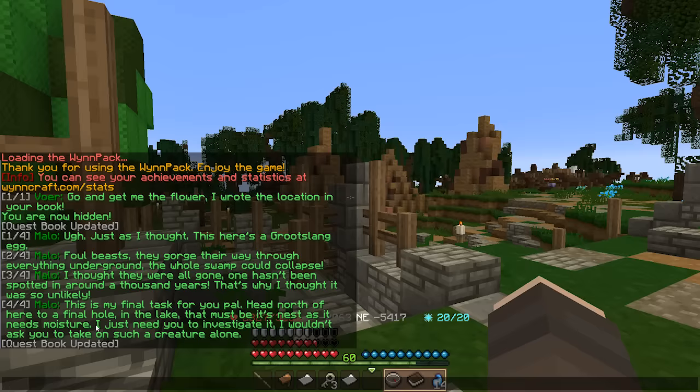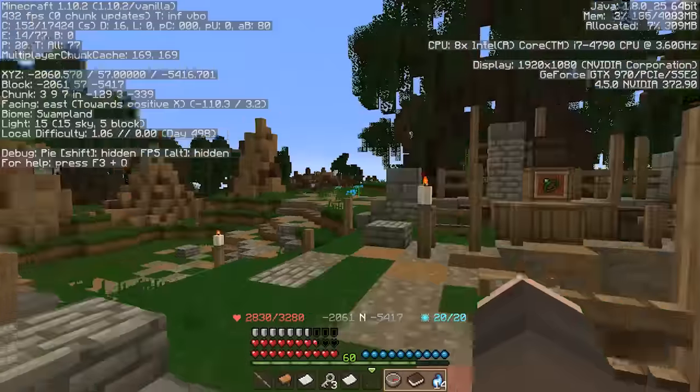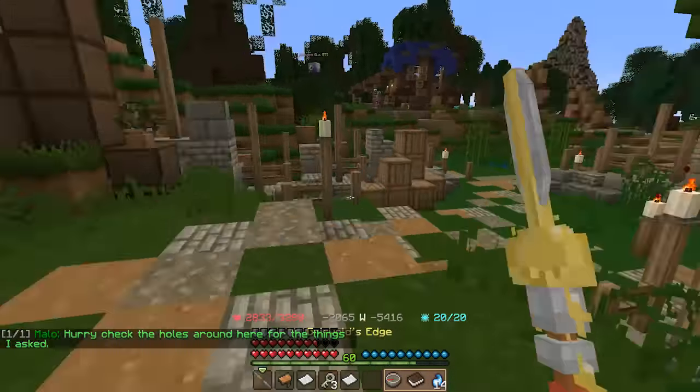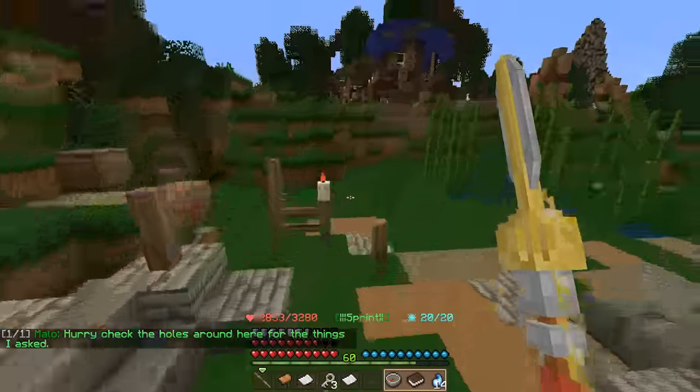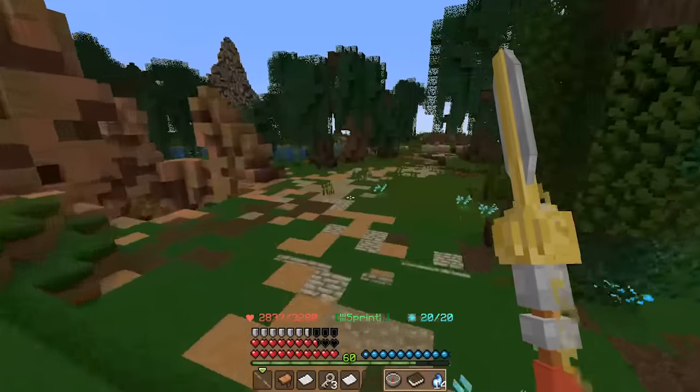All right, so I need to head north. Northwards is this way, I guess. All right. And again, he has the canned dialogue. Hurry and check around the holes. No, I already did that. I'm not going to do that again.